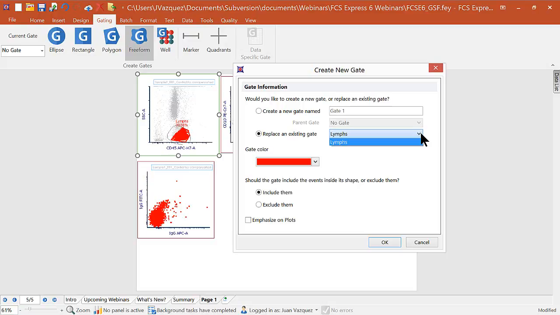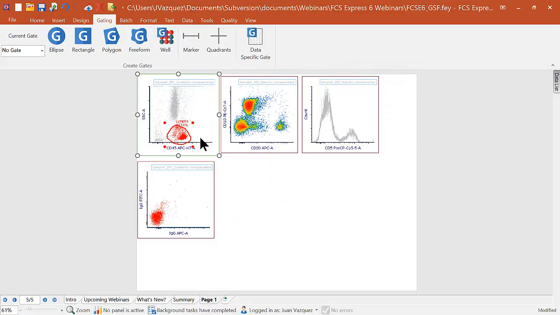So whether I have one gate or 100 gates, I can simply select the gate that I want to replace and click OK. And you'll see that gate is automatically replaced. Any other plots that were looking at that gate automatically update. Since I did not have the emphasize option selected, you can see now that the cells in this gate automatically went back to their regular, default size. Okay.